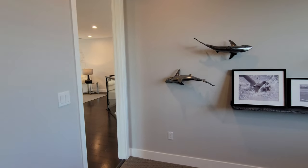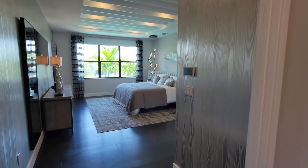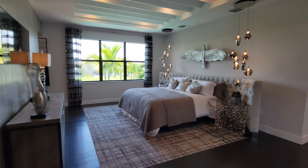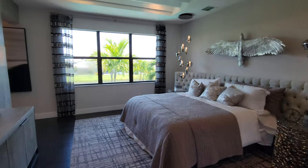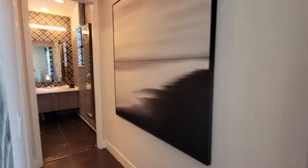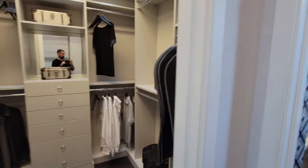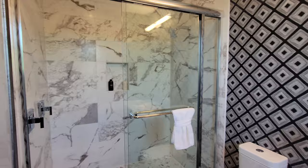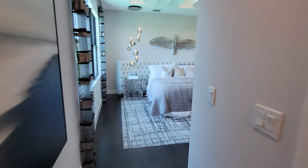The primary suite is really close by. Here we come into the entrance to the primary suite — sometimes they don't put the doors in until they sell the models. The primary bedroom suite is pretty huge. This home has five bedrooms and seven bathrooms, and we'll show you how that works out. We have picture windows looking out to the outdoor living area with a water view. Coming down the hallway, we have a walk-in closet, and of course the bathroom, which has some really neat wallpaper and beautiful tile work on the shower.